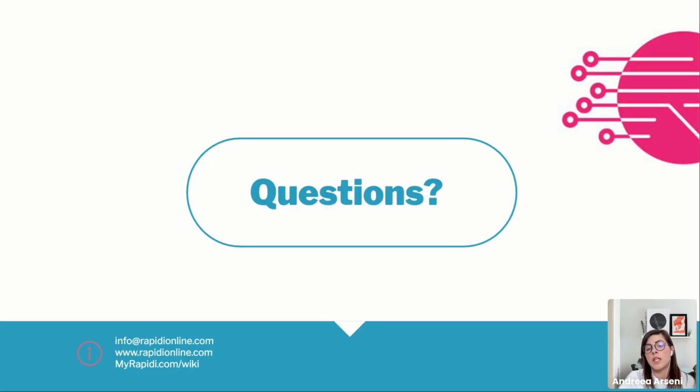We also have the feedback form that you can use. So it's towards the end of this presentation. You can also add feedback there, or questions or ideas. So you can use that so that we can see how we can help you and how we can improve Albert, or any other areas within MyRapidi.